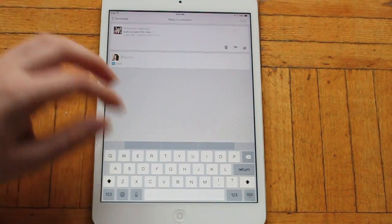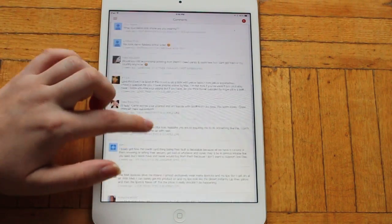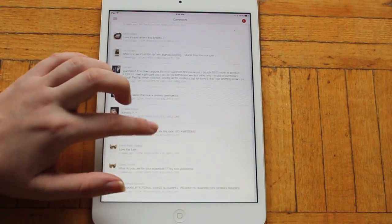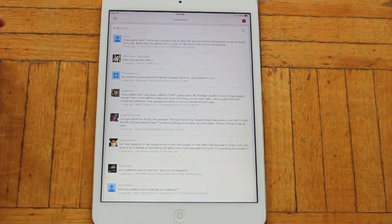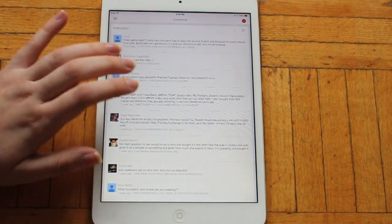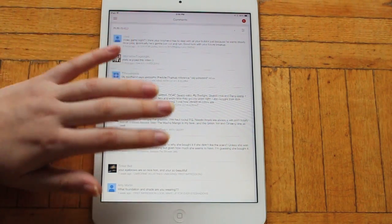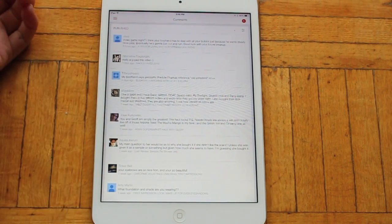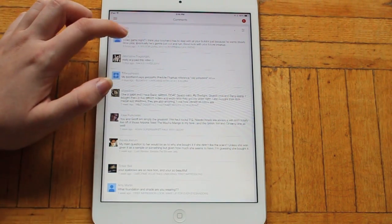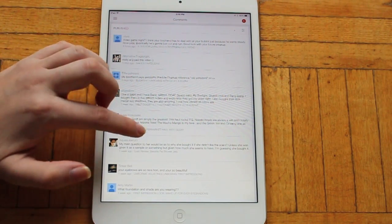It puts all your comments in order so you can easily go through and go, oh, I want to respond to that, and then it's done. I love the fact that all the comments are easy to see right there and you can just have them on constant scroll and respond to ones. I normally respond to comments on my computer, but I actually like this a lot better simply because it brings me my comments in order as opposed to per video. I used to respond per video, but you can see that this one's from an older video, this one's March faves, this is from a sugar pill unboxing, a Melt customer service review, and so on.